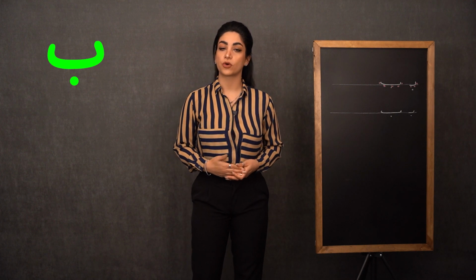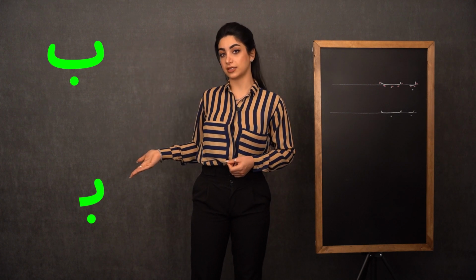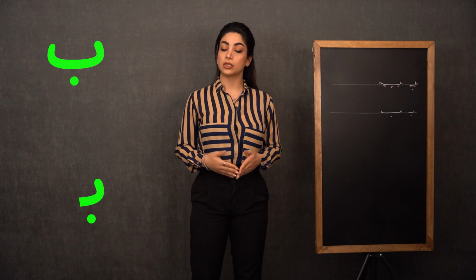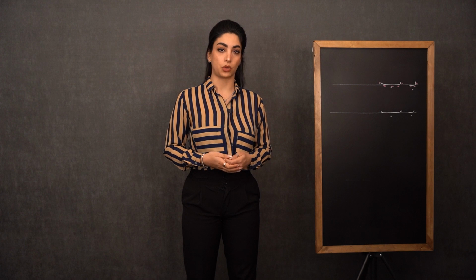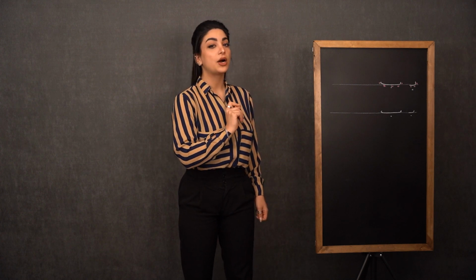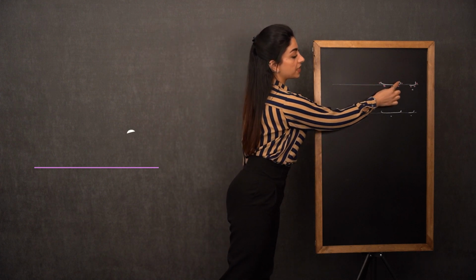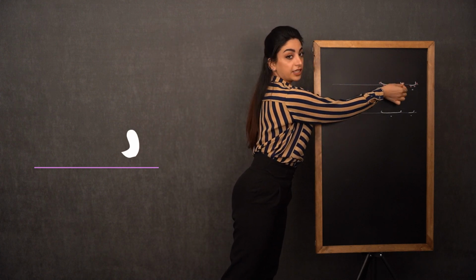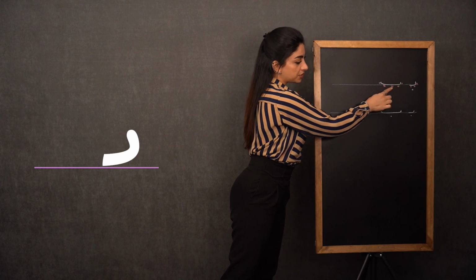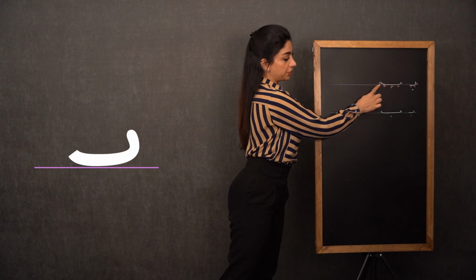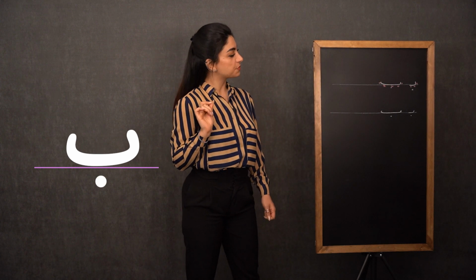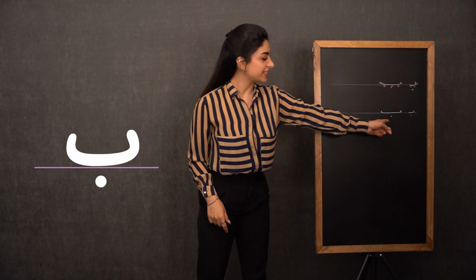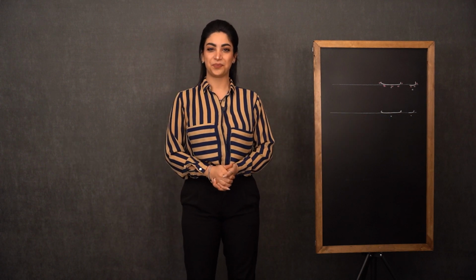Now, like before, we have capital and small. This one was a small or lowercase. Now let's see how we write down the capital one. Just like the other one, how did I start it? I put my pencil here. I draw a little line until I reach this one. Draw a straight line up to here. And then again, a little go up and again the dots. It's pretty easy, isn't it? And it is how it will look like. Did you see that? It's really easy.